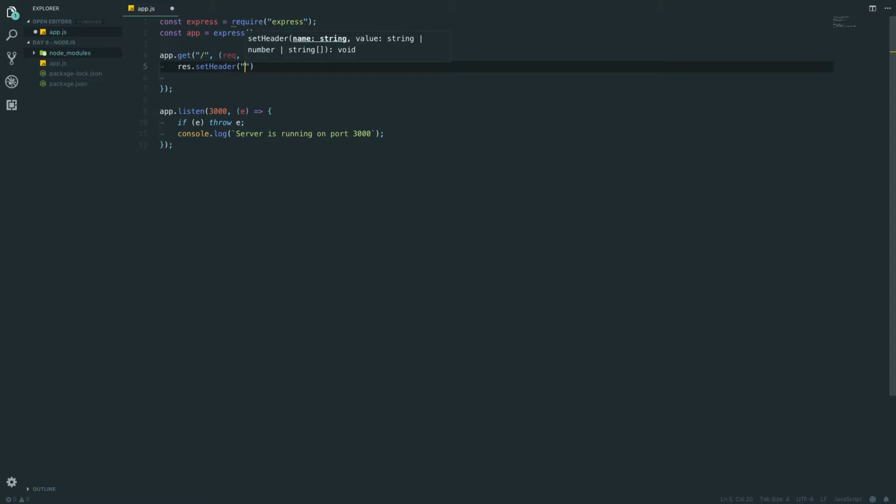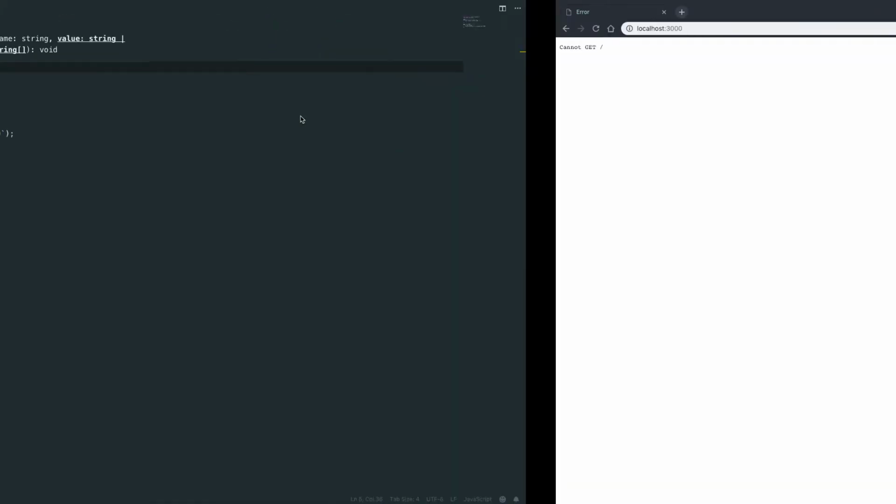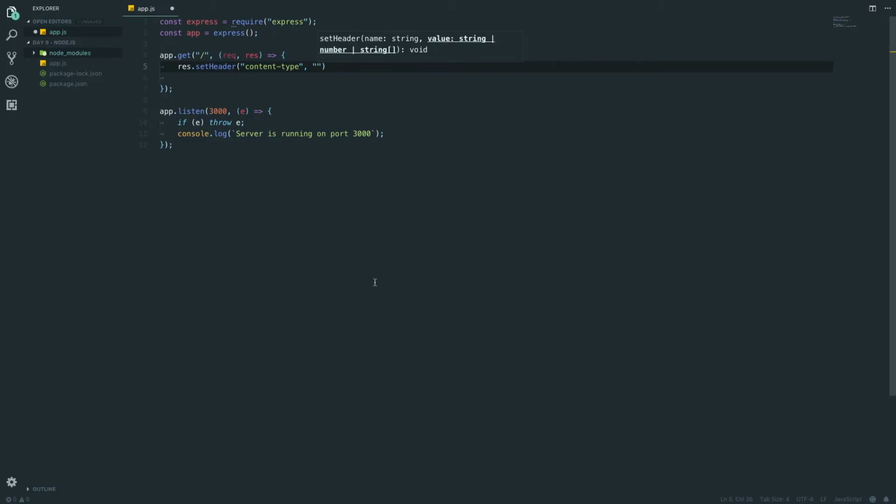So when we do / you get req, and that could have your parameters and your queries and all stuff like that. So set header, we want to say content type, and that is equal to, is it content type we need to change? Yeah, it is content type, and it should be text/HTML. And just for convenience, it needs to be capital on those. And that is that. Sorted.